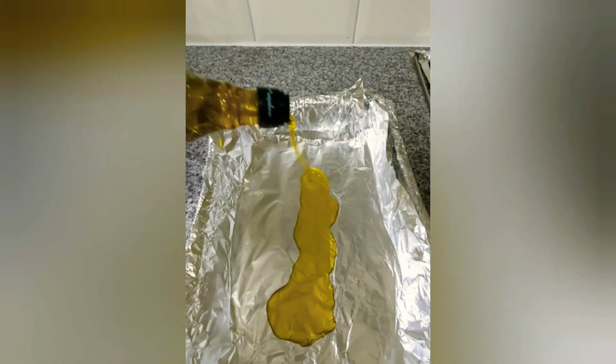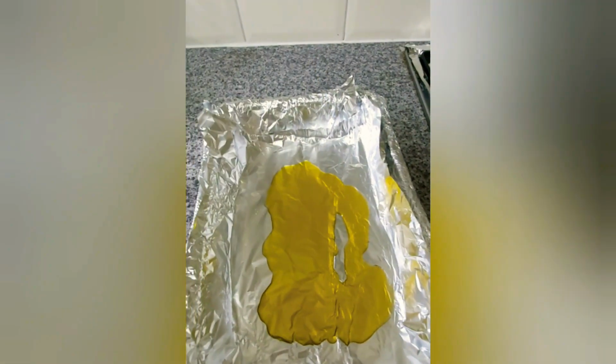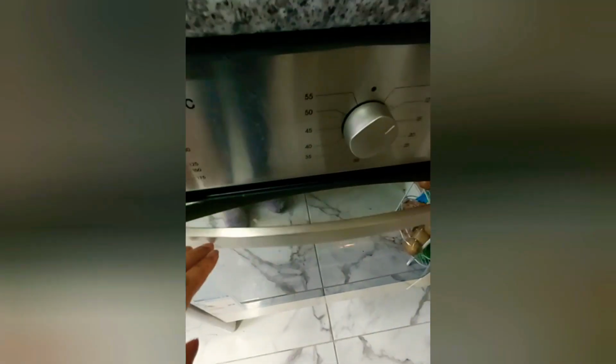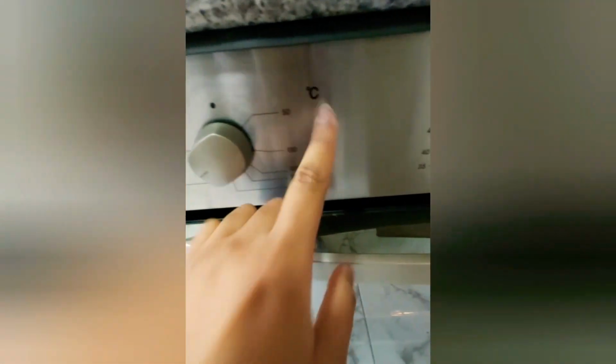So what are you going to do first? Peel the potato skin. We're just going to add a bit of our oil into the pan. That looks like a lot, I know, but it is better when it's oily, trust me. You want it as moist and oily as possible at the end. So just spread that out. And then we're going to put it into the oven, on 200 degrees Celsius for around 10 minutes. That's just preheating it in the oven.